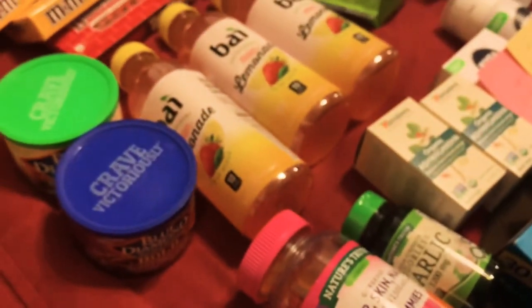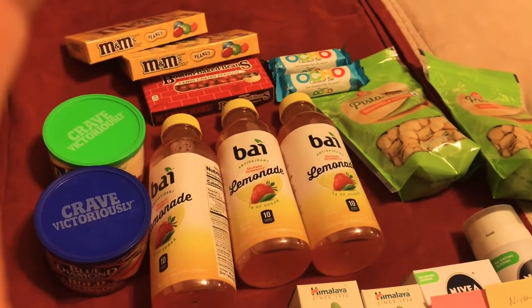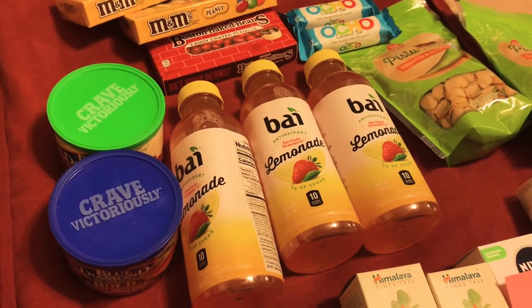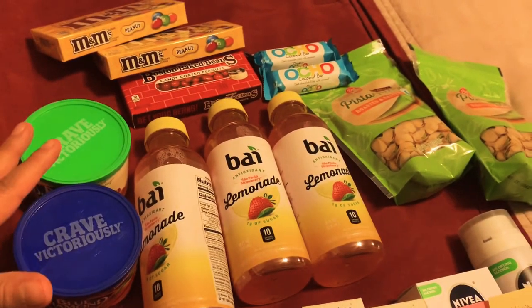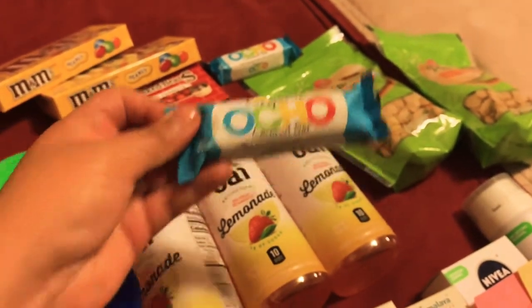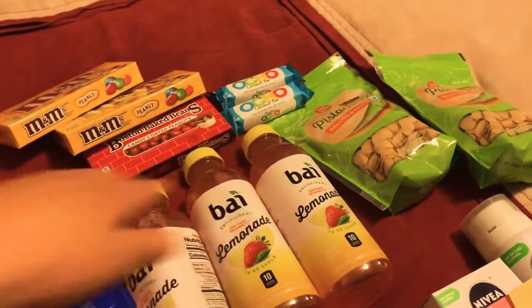Hopefully you guys can see this on time to help with your shopping trip tomorrow. On these snacks, guys, all of these ended up being $20.52. I submitted to Ibotta for this drink — you can only do it once, it's $0.65 back, so not a whole bunch. But then you get $8.00 back for spending $20.00 on select snacks, and these were all included. Even these — organic coconut bars and dark chocolate. So if you're looking for healthy snacks, those were there. Or you can even get the candies — they're $0.77 as well.